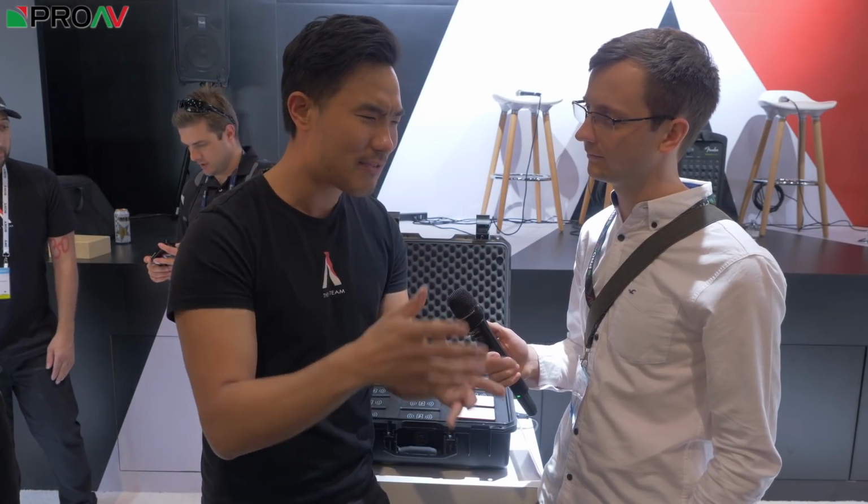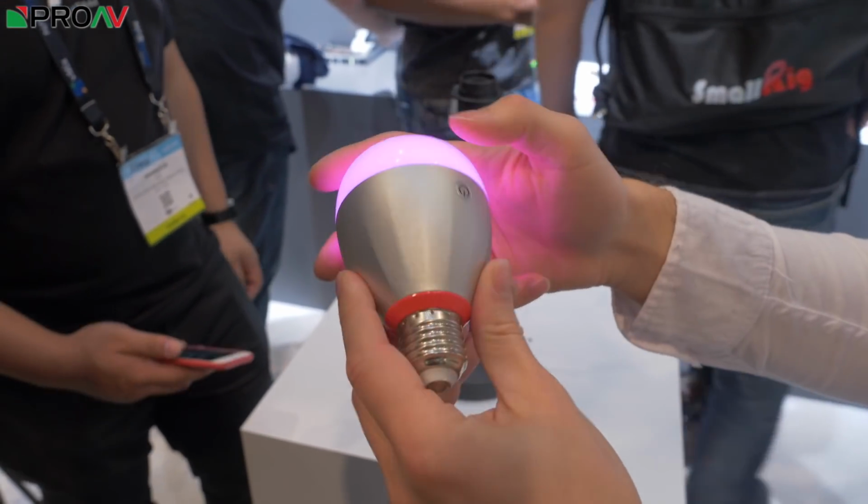In addition to that, flickering. A lot of those home bulbs flicker even at normal frame rates, like 24 or 30 frames per second. So no flickering. I don't care how fast you're shooting. You can shoot on a Phantom, no flickering from our bulbs. In addition to that, we've got a built-in battery in the actual socket, so you can unplug it if you wanted to go into the desert and set up a lantern by yourself.